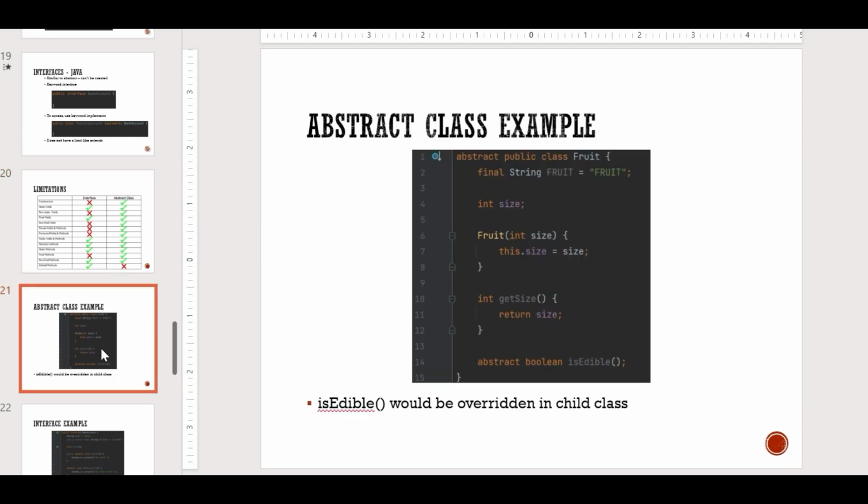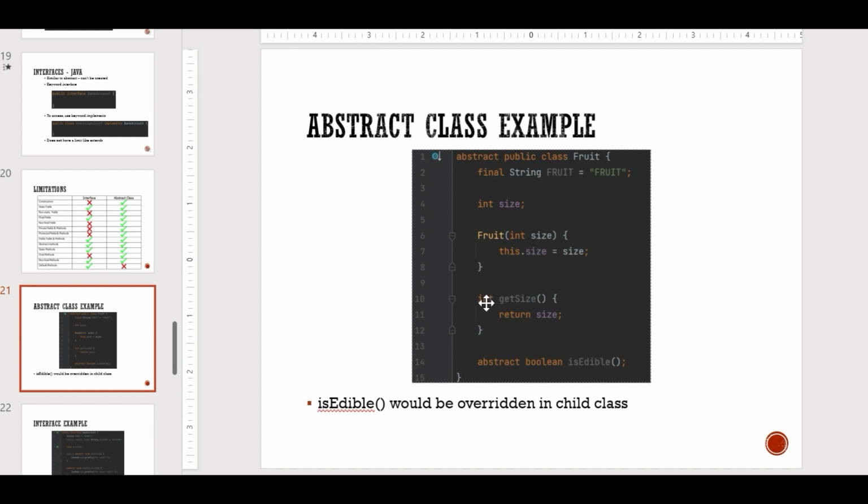Let's have a look at an example of an abstract class. We have abstract public class fruit. We have a final variable fruit, and the value inside is also fruit. And we have an integer variable named size. The constructor fruit takes the size parameter from the constructor and puts the value inside the variable size in the class.